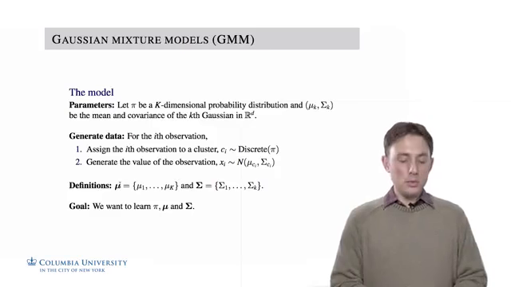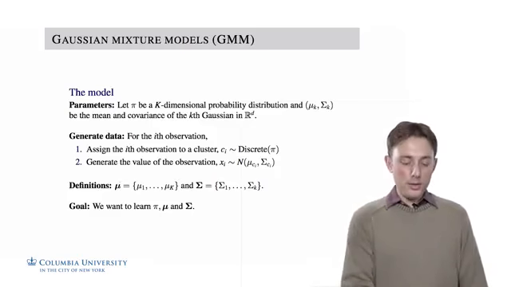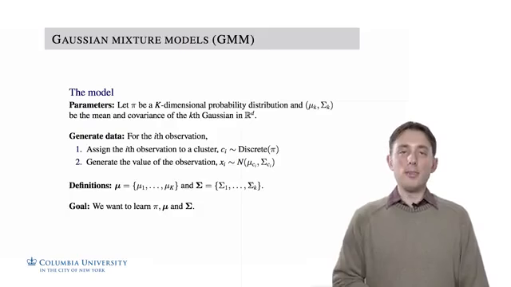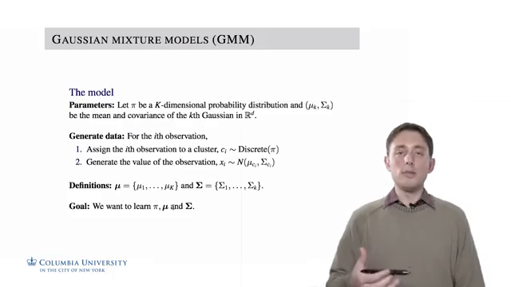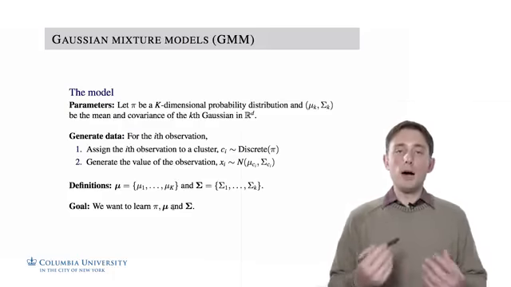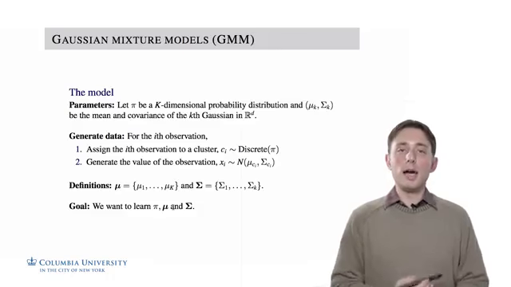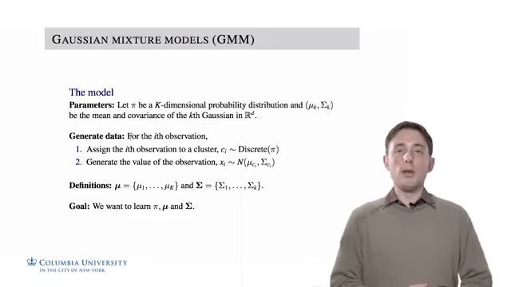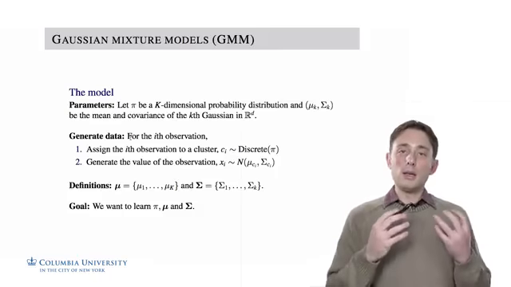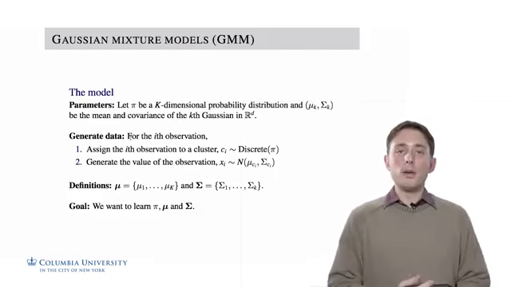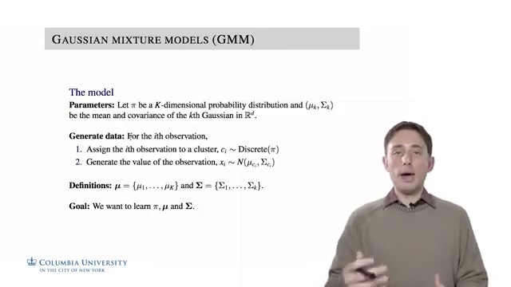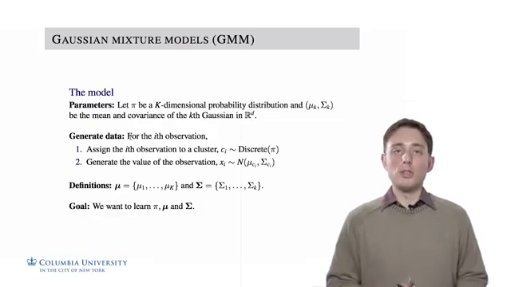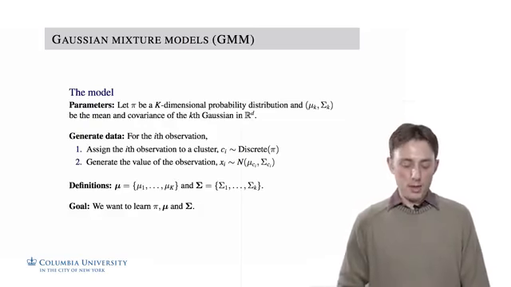So if we define mu and sigma in boldface to be the set of means and covariances, our goal now is that, given some data, we want to learn pi, mu, and sigma. So that's the inference goal. We've defined the hypothesis of how the data got to us by defining the generative model. That defines a joint likelihood on the data given some parameters. Once we have the data, our goal is to go back and infer what parameters could have generated that data. So now we have the inference problem.